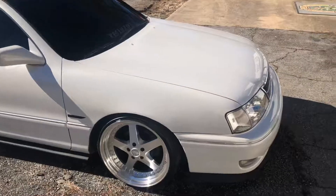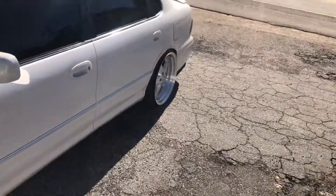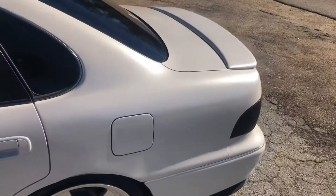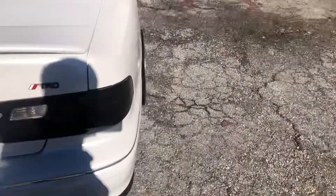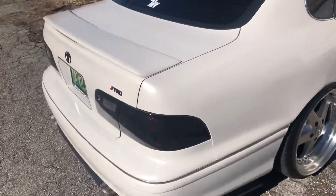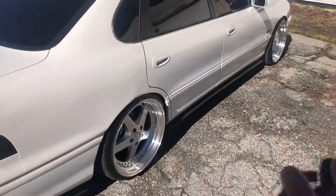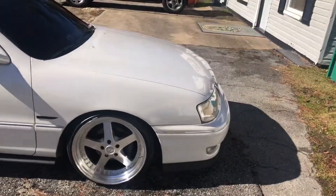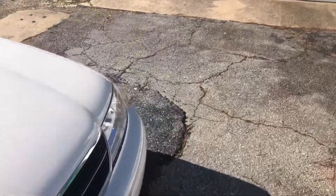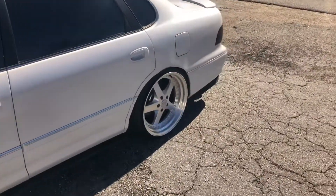I'll be starting on my truck this month, I'll hopefully have it on the road. I actually ordered some stuff for it last night. I'm about to get everything going with that so I can stop driving this. Hopefully by the end of this year I can cop me a Lexus GS 400. I kind of want a 4Runner too, but since I already have a truck I might not get that. If I totaled this or something I'd probably get a 4Runner right now, because the Lexus I would want to build. So I'll probably just get another truck and have two trucks, then by the end of this year just cop another car.